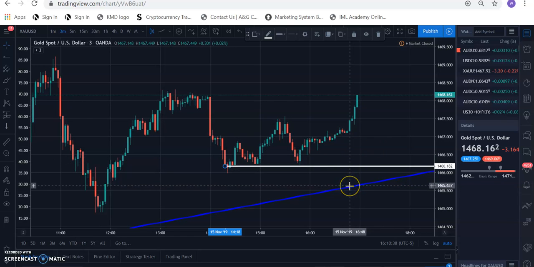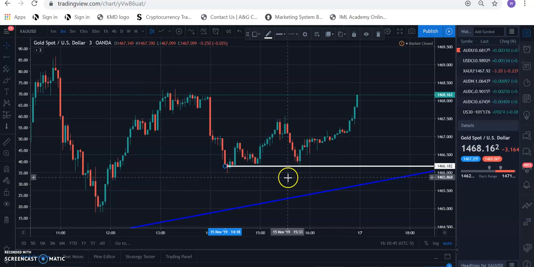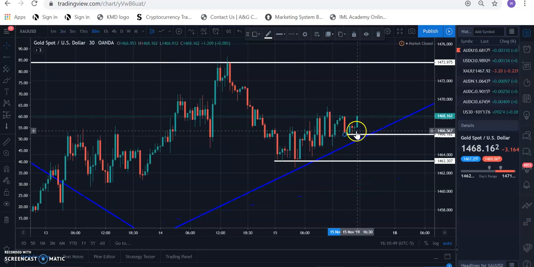But if it goes and touch this blue right here, I would not do anything. I would be cautious because right underneath here is cautious time. Because if it breaks the blue, it's going down. I'll show you on 30 minute. It breaks this blue trend line. It's telling me it wants to go down because right here, we don't know what it will do. Because if it breaks right here, it could go up or keep coming down. So right in between here, we don't know what it will do. In other words, from 1464 to 1462, we don't know what it will do.